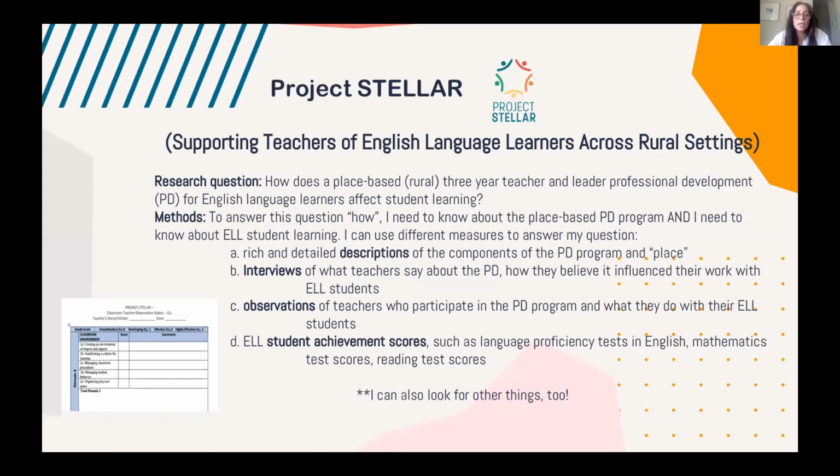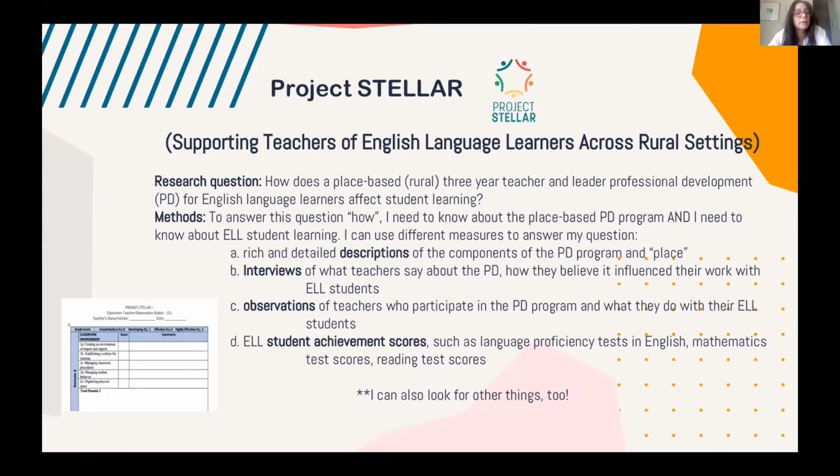I'll also, in this study, and I have been conducting, now this is interesting, you can see an observation tool that we use to understand what teachers do in their classrooms after they participate in our program. And so we are actually scoring teachers sometimes and taking observation notes of what they do. And then we'll ask them why. Why did you group three students thinking about that? So this is a really good example of how quantitative and qualitative methods can come together to help us answer the question.